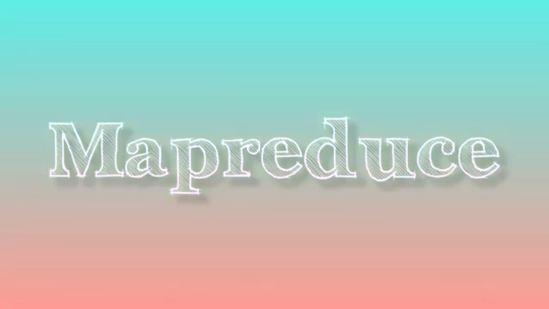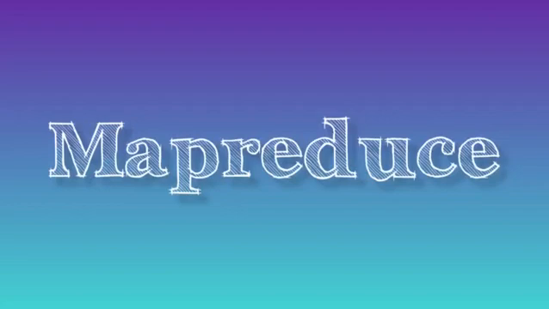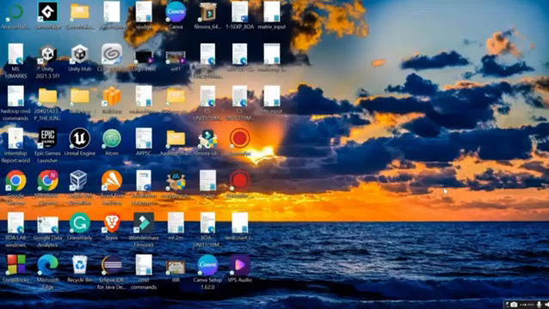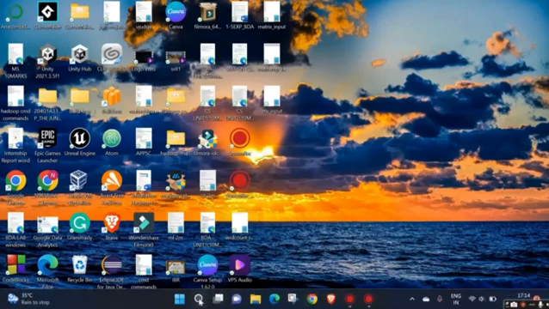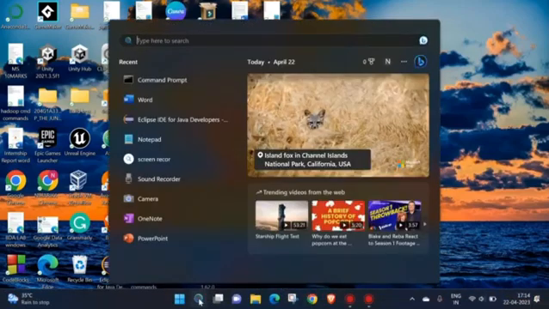Mapreduce is a powerful programming model in the Hadoop framework that is used to access big data stored in the Hadoop file system. After installation of Hadoop, we will execute this Mapreduce word count example in our system.